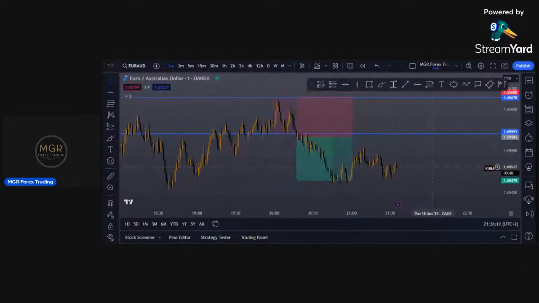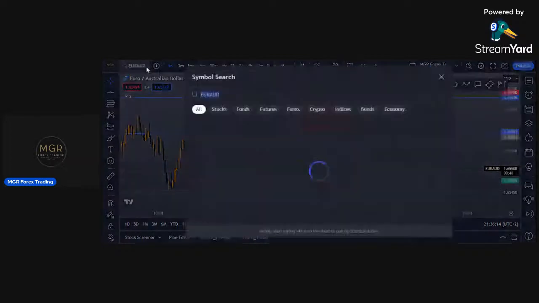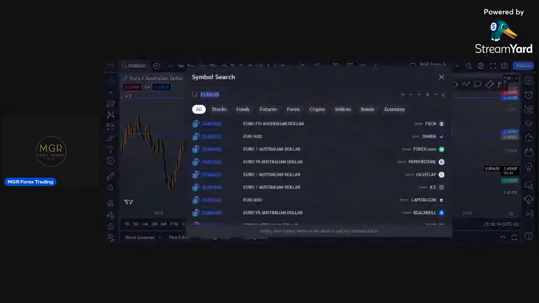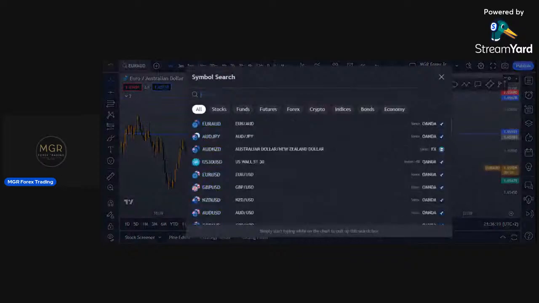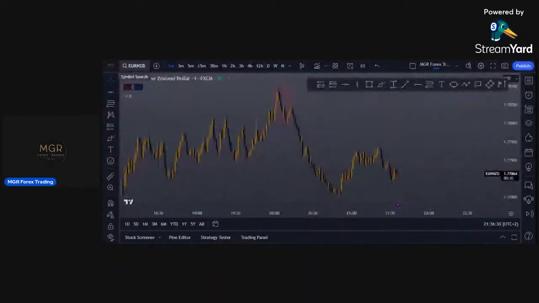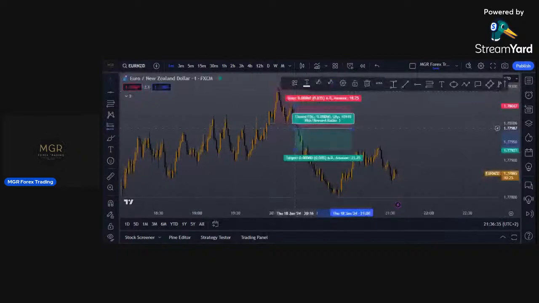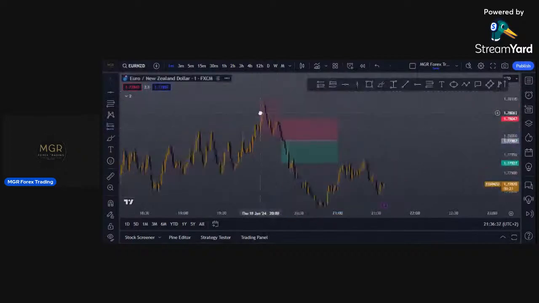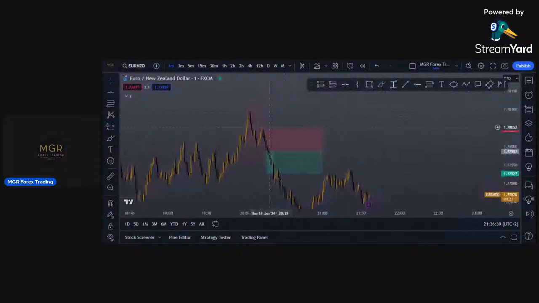Yesterday we had a couple of SLs. The day prior to that we had a couple of SLs, but today we're having a clean sheet on almost every single asset pair that I suggest that we find ourselves trading. We are having quite a clean run through at the moment. And with Euro NZD, once again, a beautiful run through over here. And it's just so fantastic to see all these pairs just hitting our take profit.